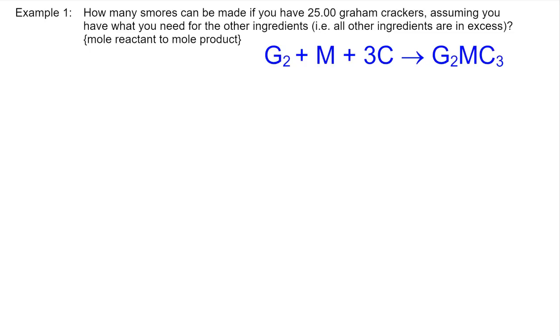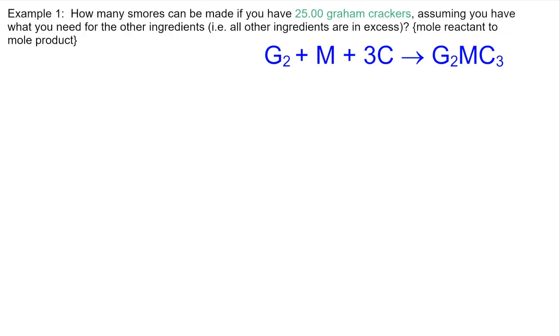So this is relating something called stoichiometric relationships, and basically we're relating the pieces of a recipe, the pieces of a reaction, and how they're related to each other. So how do we start these? We're going to scan the word problem. We're going to look for a number, a unit, and a chemical formula. So I did that here, and here is my starting amount. Okay, I got a number and I got a label or formula. We don't have a unit here because we're counting.